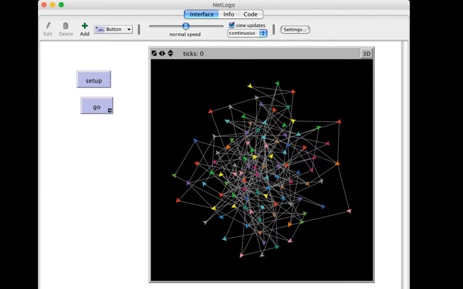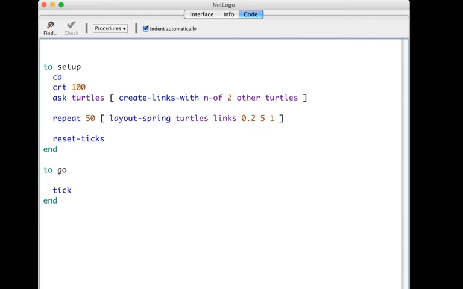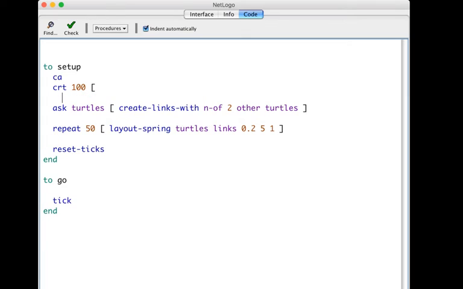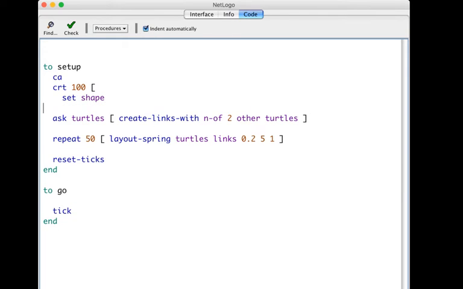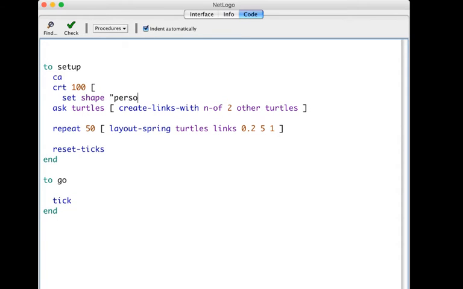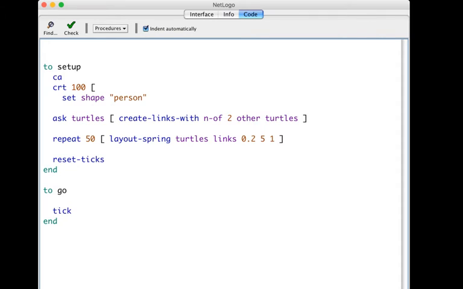Right? Okay. So maybe one thing we do want to do in the create 100 is set their shape to circle, or set the shape to person. How about that? Just since we are building a social model. And let's set their color to one of red, blue.